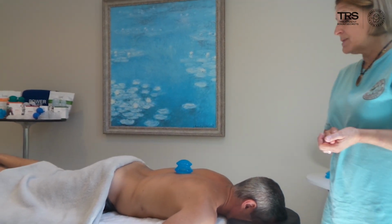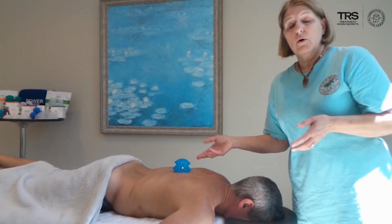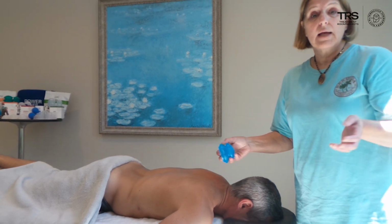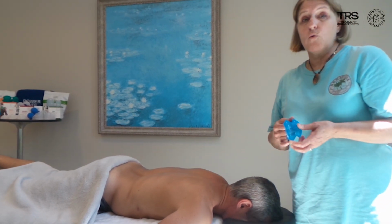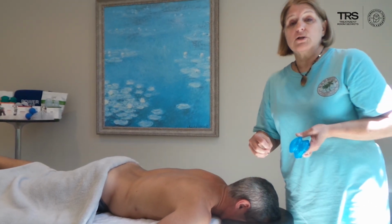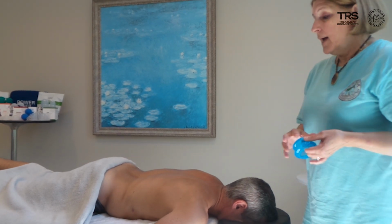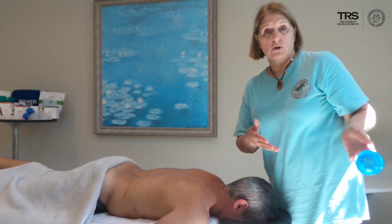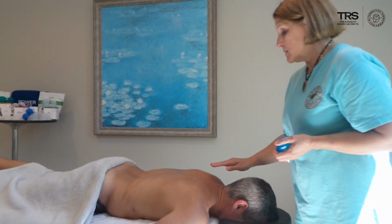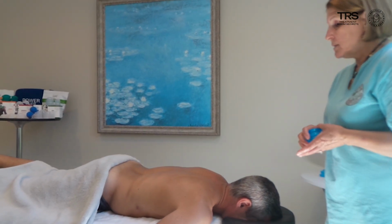So if I would just let that cup sit on the back, I can leave that for 3 to 5 minutes. For those of you that are do-it-yourself, you're going to do this in your homes. If you want to leave that cup on for 15 minutes, feel free to do so. But professionals need to limit themselves to 3 to 5 minutes. And that's excluding naturopath doctors and doctors of Chinese medicine. They have different guidelines imposed upon them. So that is suction and release.